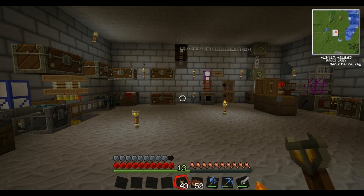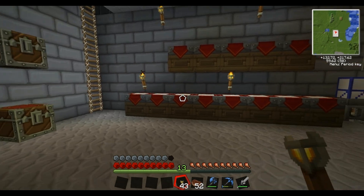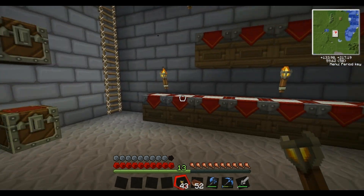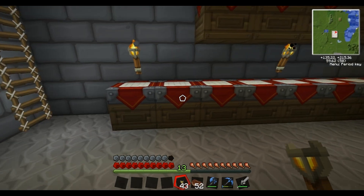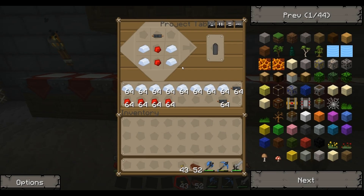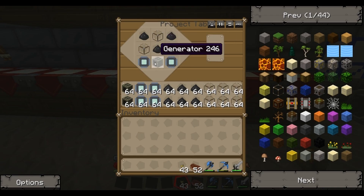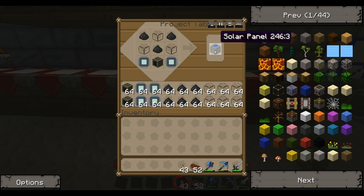I'm going to use the project tables that Louis showed us in the video I did with him. So if you have a look at this monstrosity over here, I've got a load of project tables - all with the different things I need to craft to get all the way up to the high voltage solar array. In here I've got copper cables because you need a hell of a lot of them. I've got some electronic circuits being built in that one. Machine blocks. RE batteries. You can see it goes all the way along.